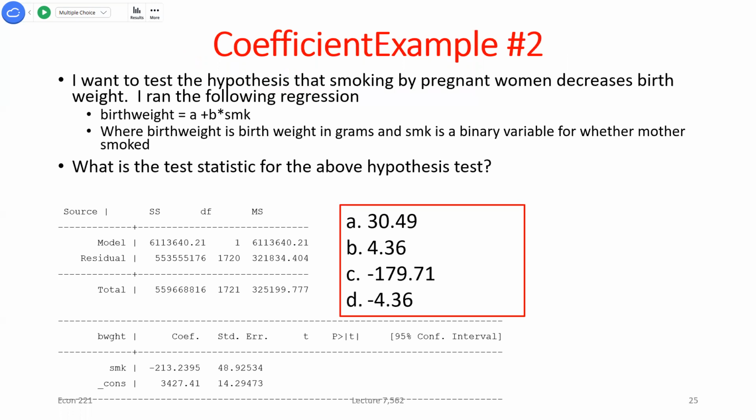Okay. Now before we go there, I also did want to make one more point from this last example. Sometimes we can run regressions with 1, 0 variables. So here, whether or not the mother smoked while pregnant, this smoking variable is just a 1 or a 0. So here the interpretation gets a little bit different. Usually we said the interpretation of our slope coefficient is a 1 unit change in x. But if my x variable is a 0, 1, what's a 1 unit change?